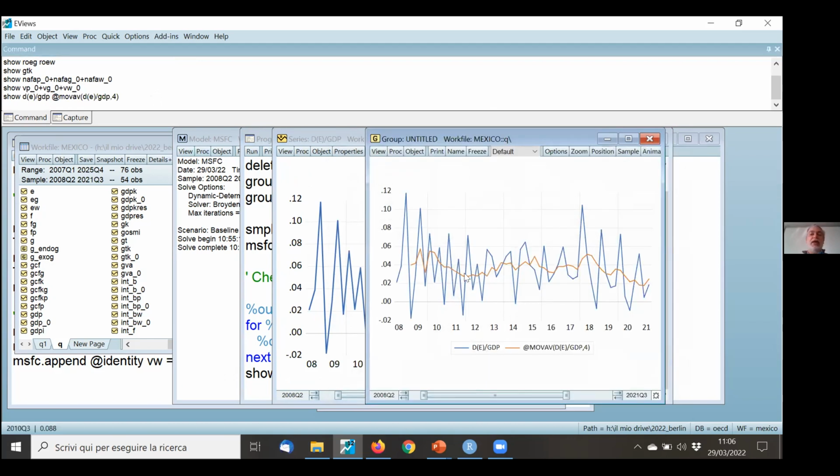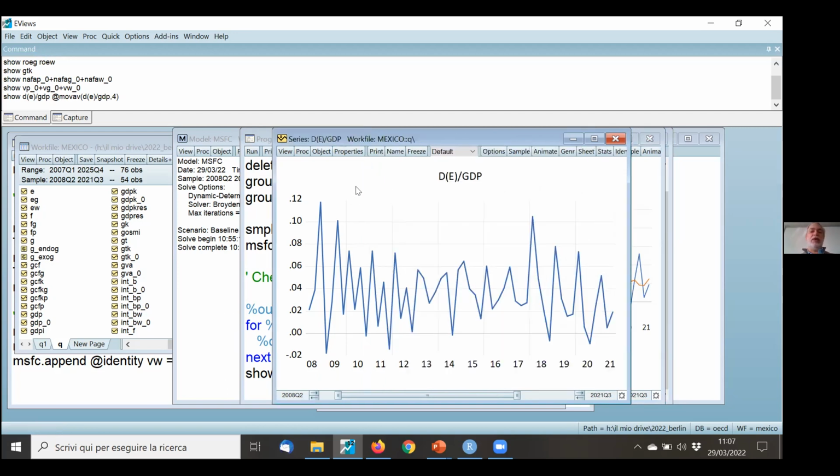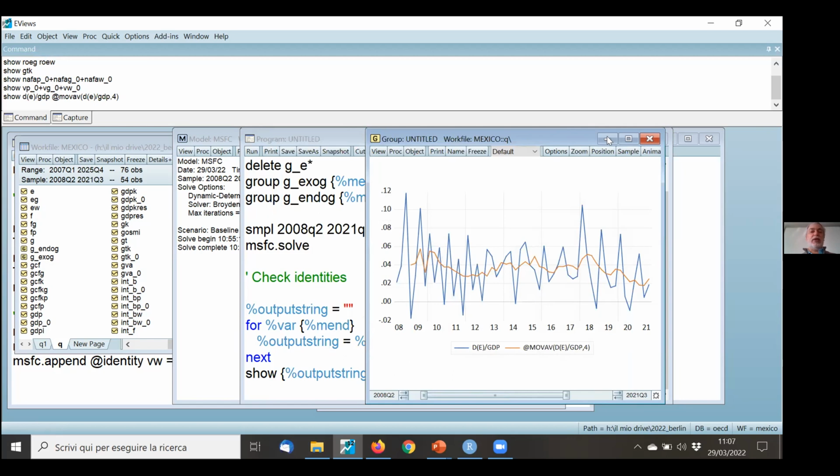So this is saying that roughly there's been an increase in the stock of equities of about 2% of GDP. So assuming that this is the policy of companies in Mexico to issue equities in a rather stable ratio to the cycle is a reasonable assumption without the need to do an econometric estimate.